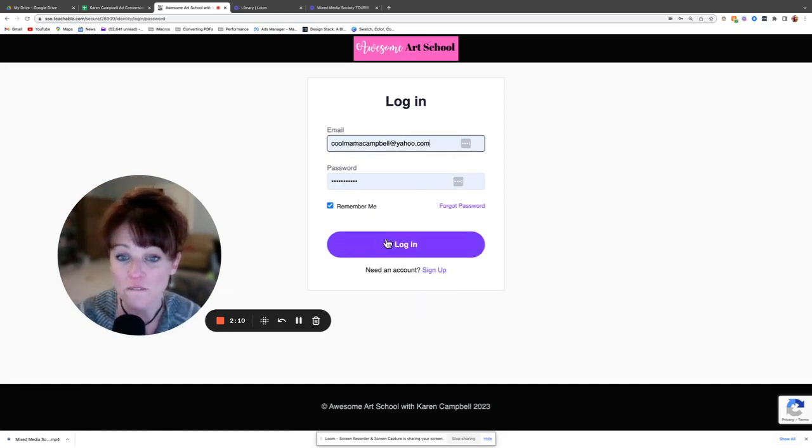So after you click login, you're going to enter your email and your password. If for some reason you've forgotten your password, first of all, make sure you write it down next time and put it where you know where it is so you don't have to go through this annoying rigmarole. But it happens, no worries. You just click right here where it says forgot password, and then you follow the prompts to help you reset your password. Believe me when I tell you, you won't forget it more than once because it's super annoying. So write it down in a safe place. Come back here with your new password, email, and password, and then click login.